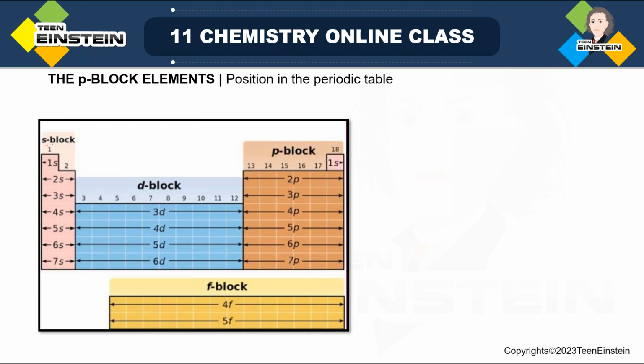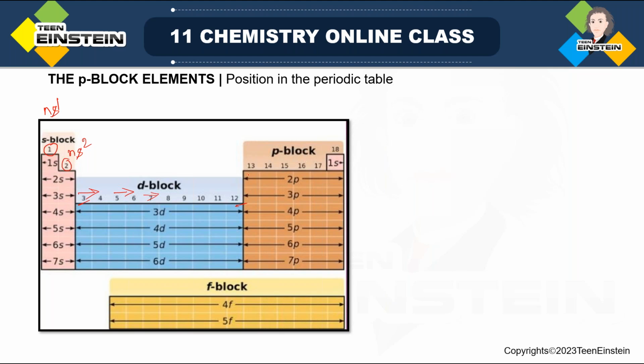So in S block, that is group 1 and group 2, why do we call it S block? Because here the valence electron is present in S orbital. In group 1, we have seen the general electronic configuration is ns1, and for group 2, it is ns2. So in both cases, the valence electron is present in S. And then when we have D block elements, starting from 3 up to 12, here electrons are gradually filling the D orbital as you are moving from left hand side to right hand side. That is, as you are moving from group 3 to 4 to 5, there will be an extra electron addition in D orbital. So that is why this is D block.